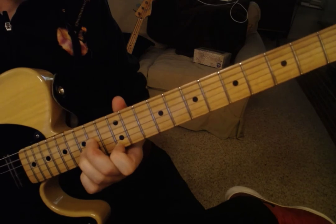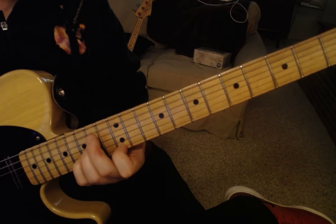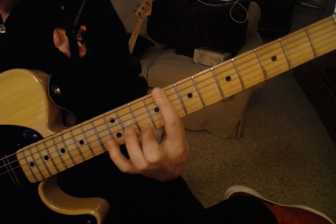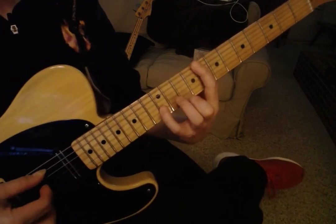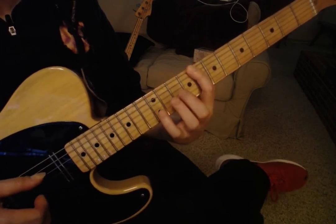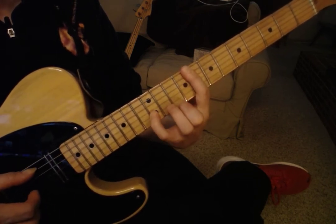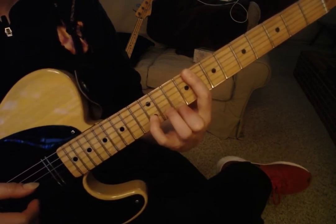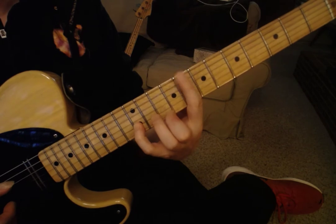The hardest part is getting it to sustain, but with enough reverb and maybe a little echo, you could kind of make it work. And the trick that I'm using to pull that off is that I'm playing the C's at the 8th fret of the E strings with kind of a hinge bar, and then second finger at the 10th fret, and then fourth finger at the 12th fret of the B, so that then I can just hinge bar the first finger off the E string.